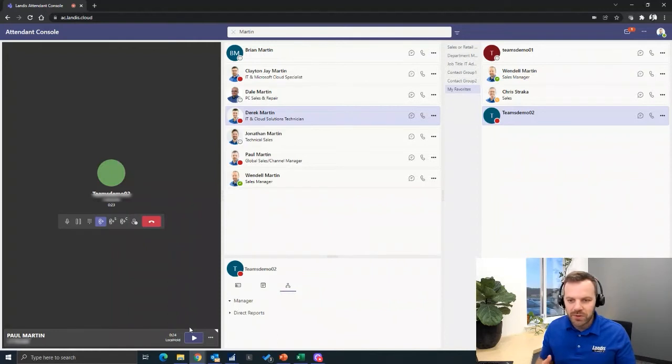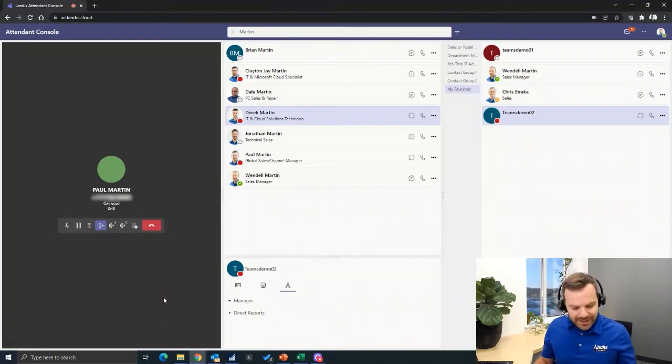To avoid the confusion of, you know, where did that call go? Did I hang up on them? Did they get transferred? Being able to see all of that information, whether it's a ringing call, someone I'm connected to, calls that are waiting on hold, calls that are either failed transfer or in the middle of transfer, we can see all of that information right here on the left-hand side of our screen.